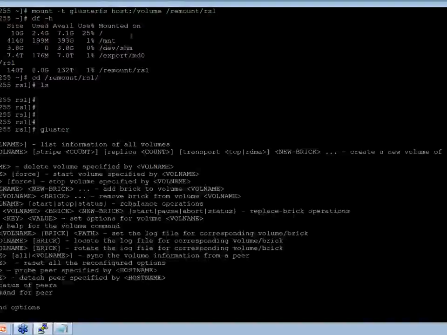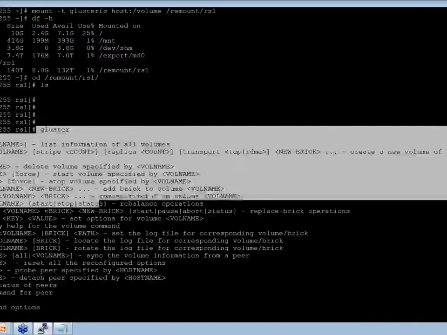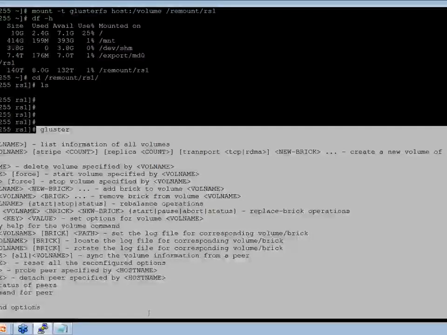That's the Gluster interface. It's a single command. Now, of course, using RightScale, you would very rarely need to come in here, because we've moved a lot of this functionality out to operational scripts. But should you choose to, there is the Gluster command, and you can come in and run things directly on the Gluster instances. And you can choose to do some things with operational scripts and some things on the command line. It's entirely up to you.